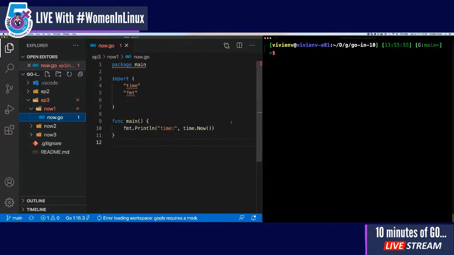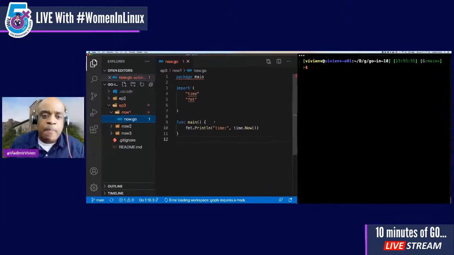Okay, so that's what we're looking at. The example we're going to look at today, and we're going to keep developing that example, is basically a program that tells us the time, and then eventually we'll see how to turn that into a server, et cetera. But for now, what we have is a simple program that is basically inside this. So actually, we could show you what's going on here.